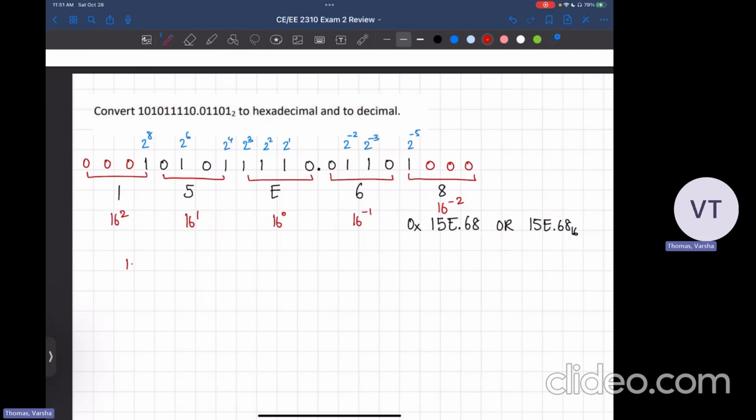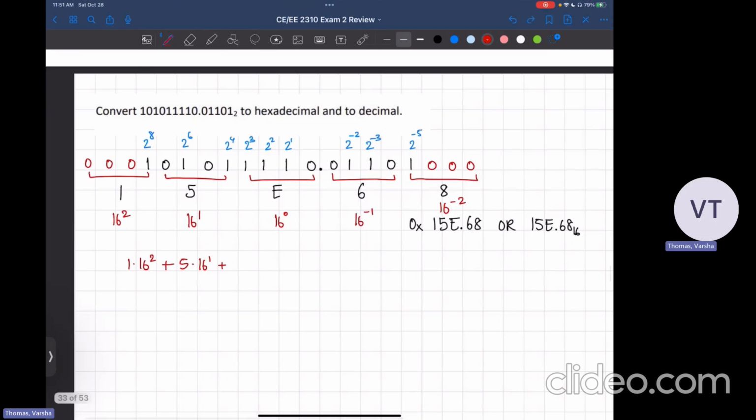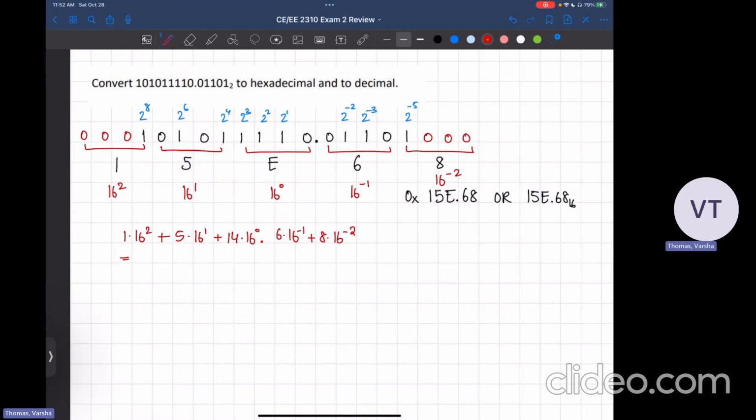So you can say 1 times 16 to the 2 plus 5 times 16 to the 1 plus E, which is 14, times 16 to the 0, decimal, 6 times 16 to the minus 1 plus 8 times 16 to the minus 2. And that gives us, when you put the math in your calculator or do mental math, 350.40625. And this is in base 10 because we've just converted to a decimal number.